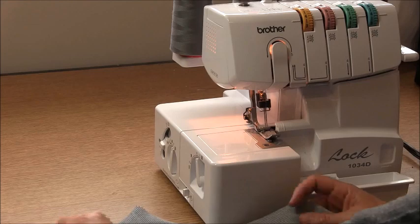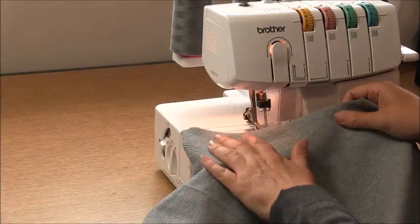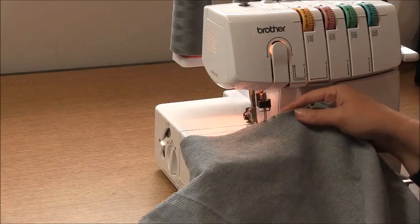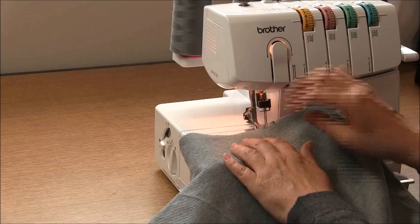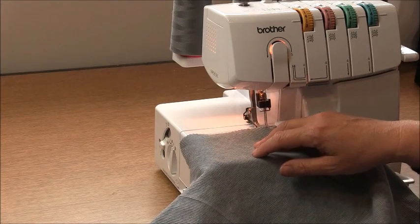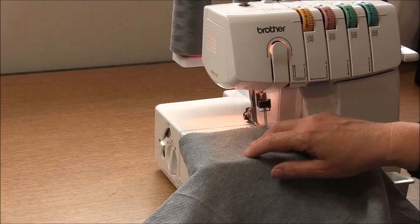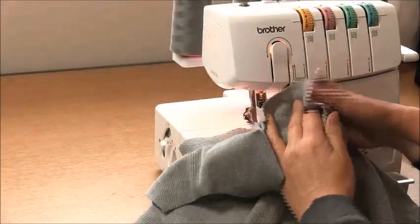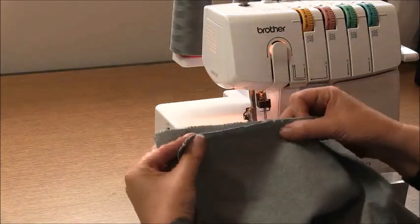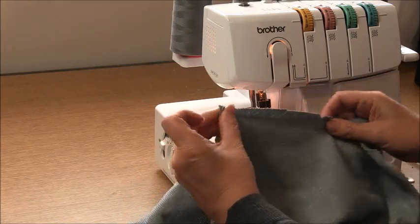So now we're going to sew the body of the garment together, and I'm going to start with the back. So place your back right side up, and you know it's the back because there's two notches at the side here where our sleeve is going to sew in. And then take the sleeve that matches that and place it right side together. So we want to match those double notches there and overlock that seam into place.